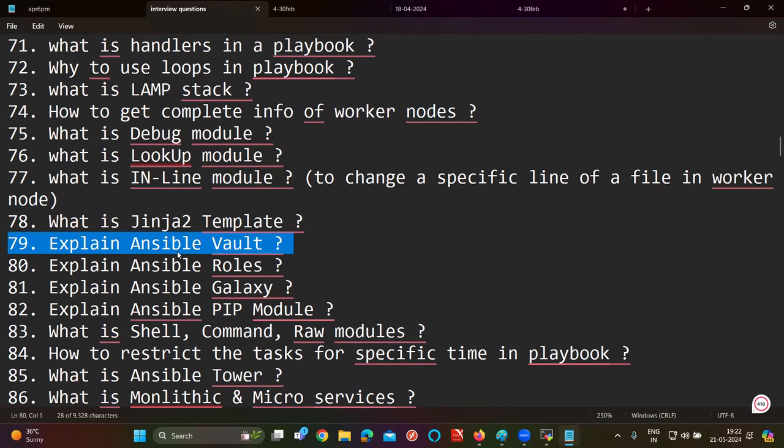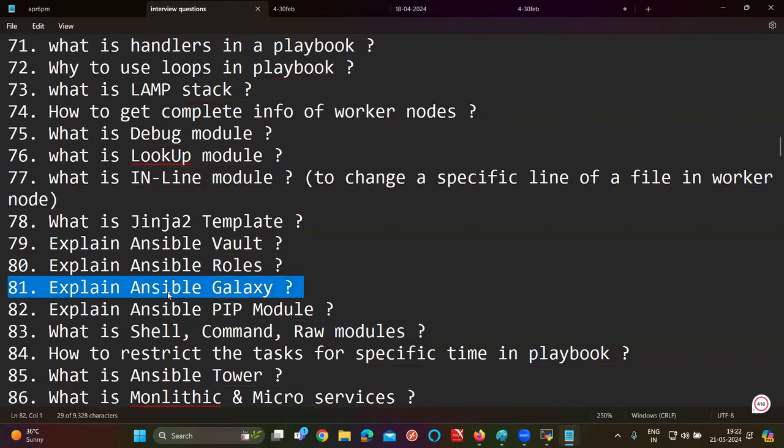What is the encryption technique we are going to use? AES-256. What is an Ansible role, sir? Ansible roles. Just now I said roles are nothing but a way of organizing the playbook into a structural format, right? And this will encapsulate the data. In real time, you are going to work on roles only. And what is Ansible Galaxy? Ansible Galaxy is a website where you can publish your roles and you can copy other people's roles also.